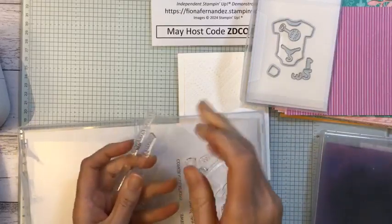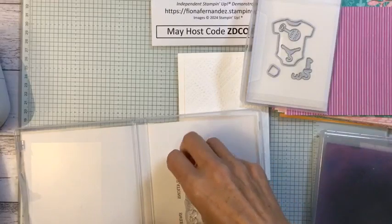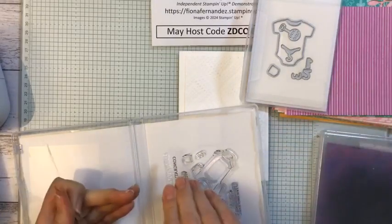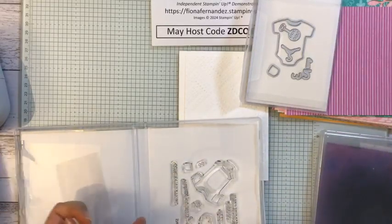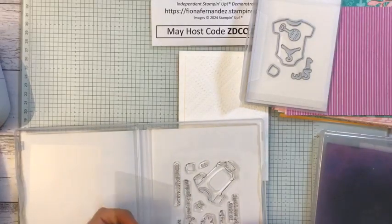A little star. Some words. And this way, I like that they put this in the packet, because you can see if you've got a stamp missing. It's a good idea to keep your stamps in the packet. That one, boy. Alright, yeah, that one.